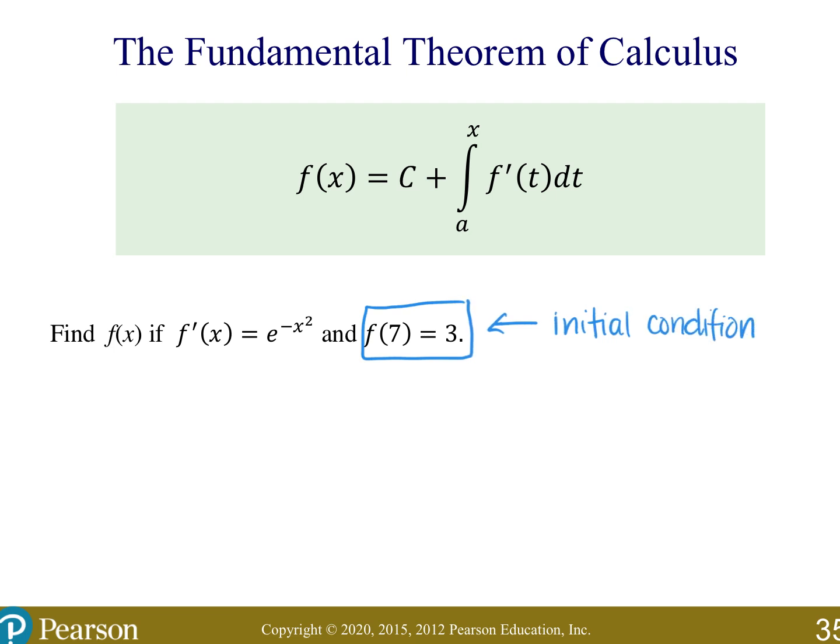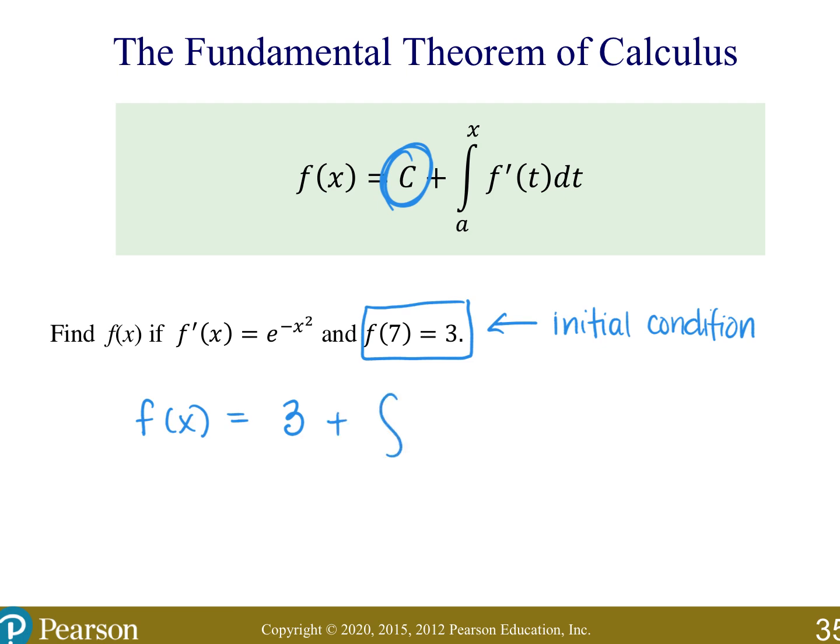In a visual sense, it means you've gone out to 7 on the x-axis, and then you go up to 3. So it's like out to 7, up to 3. That's what it means. We're starting with a head start value of 3. Okay, well, how do we find the rest of it? So we define it this way. f of x is equal to the starting value of 3. That's what the c value is. I get to start with that much.